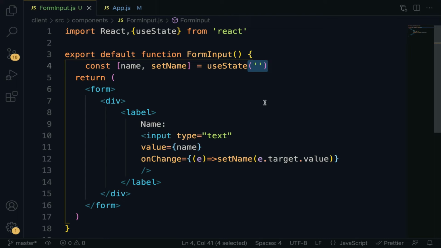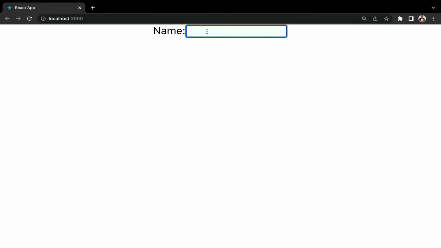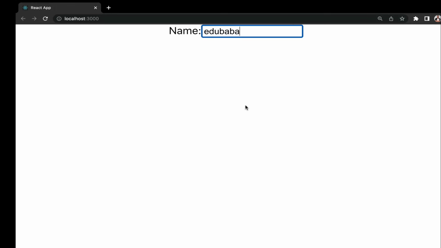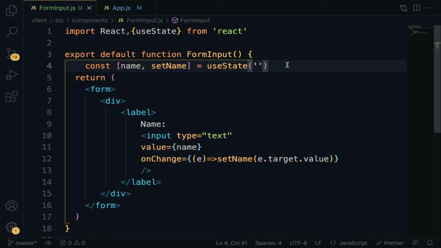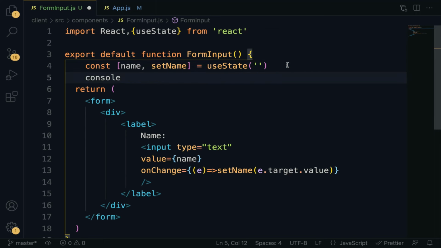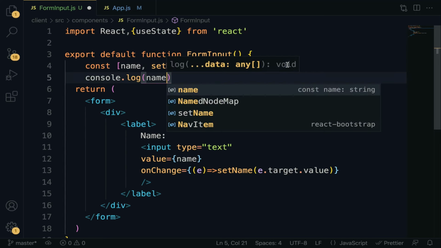Save and let's give it a try. Alright, now my mouse is right in the input field and I'm going to type Irubaba. Everything is working perfectly fine as expected. So to understand how the onChange works, we have to console log the name. So right here, I'm going to do console.log name.